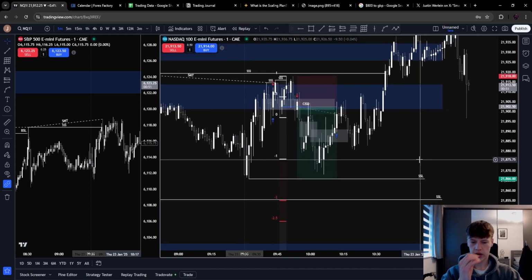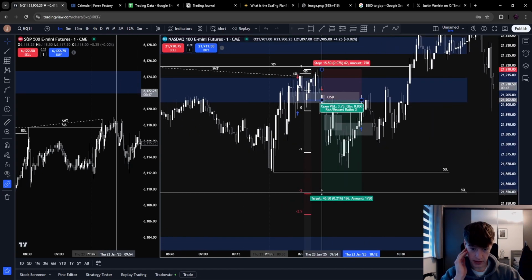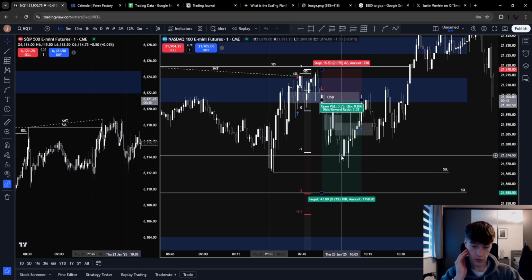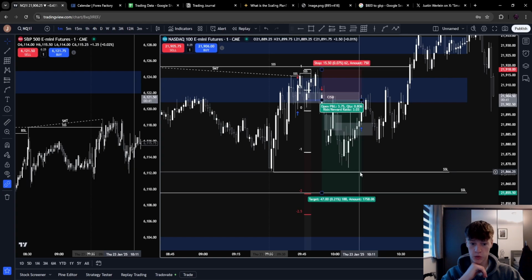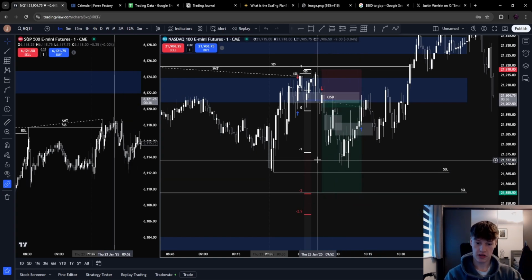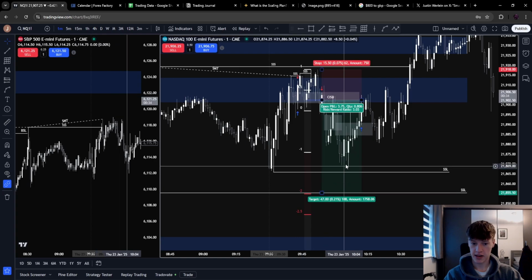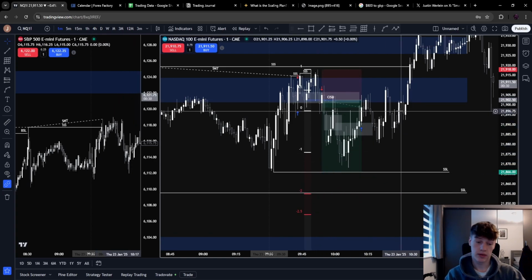I think it works out quite well. And then if I held my TP to here, if we continue to push through and we were just chopping here, my stop would have gone at TP1. That's the only point I'd trail my stop if it's a situation like this. But I'm confident this gets hit. When it didn't, I'm confident this gets hit. And it didn't. But I was at break even, so it doesn't matter.